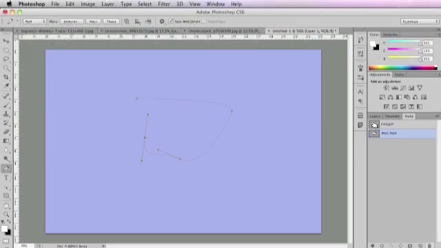And again, it can just be path 1, path 2, but you have to name it. If it says working path, it may or may not be there. You can go over here, do something else, and when you come back, if you've made no other new paths, I'm pretty sure it'll still be there. But anyway, make sure to name your path.